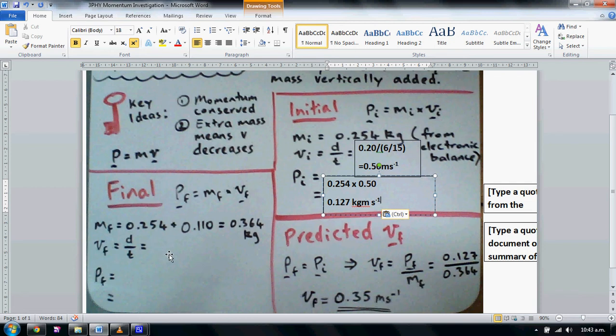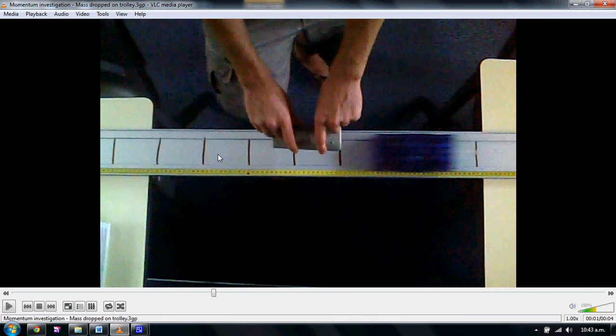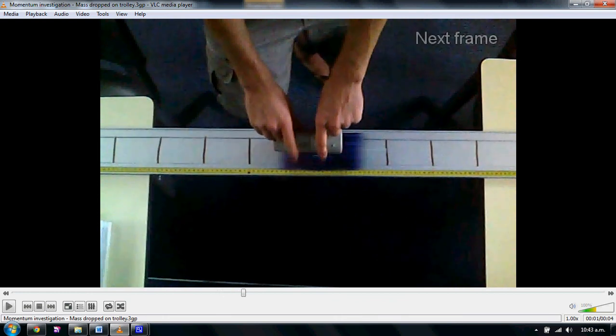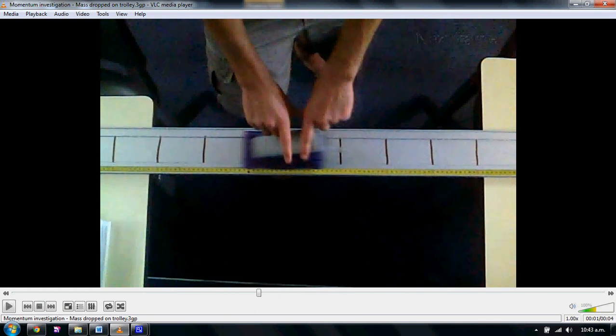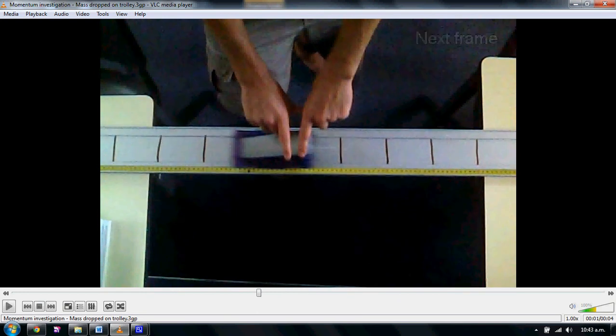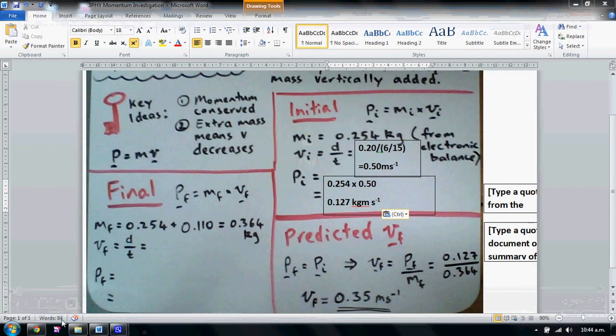So now we want to have a look over here at our final. We need to take another velocity measurement to determine whether that velocity is going to be the same as our predicted velocity. So let's go back to our diagram here. We'll step forward a couple of frames. Boom, you might even hear a sound. No, the sound's off, that's okay. And I think it's best if we measure from, well, it's just giving me a little bit of grief right now, so I'm just going to replay the video, quicker and easier.